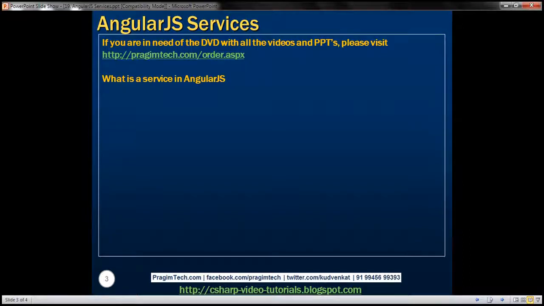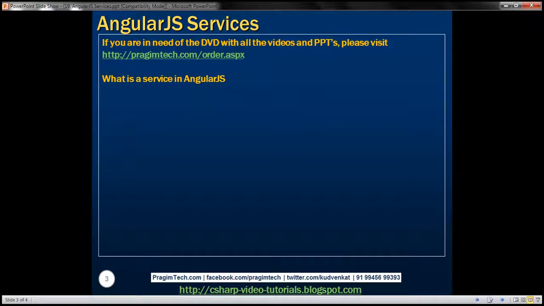Before we talk about what a service is in Angular, let's talk about a service in web development. If you have any experience developing web applications, you might have heard about web services and WCF services. You might have also created objects that provide some services. For example, a math object may provide services to add numbers. So a service in Angular is simply an object that provides some sort of service that can be reused within an Angular application. The Angular service object has properties and methods just like any other JavaScript object.